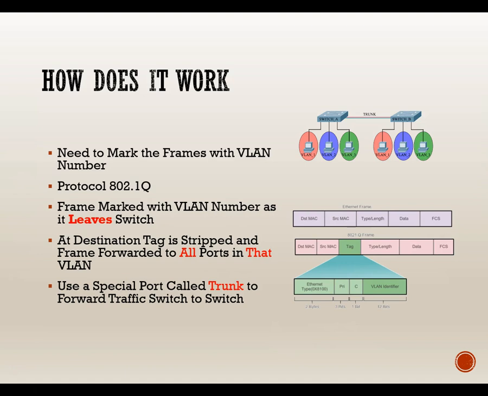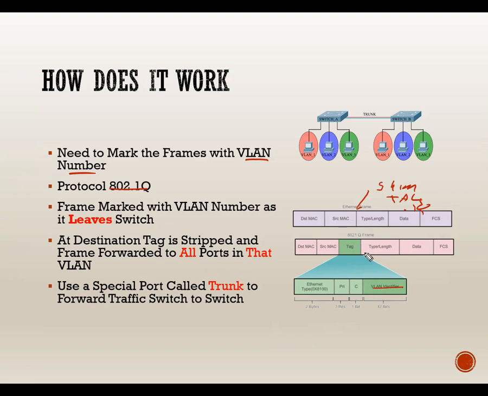When we do these things, we need to mark the frames with a VLAN number. And 802.1q is the protocol. And if we go down here, what we do is insert a tag, a shim, between the source MAC and the type link. So we're going to put a shim in here. It's going to be the tag, the 802.1q, and they call it .1q in here. And the tag has got an Ethernet type, a priority, and then we have a VLAN identifier, which is going to be the VLAN number.